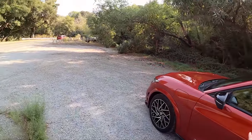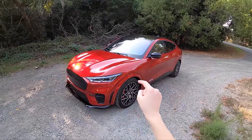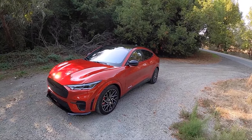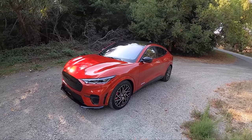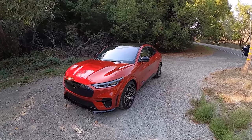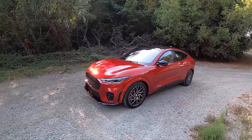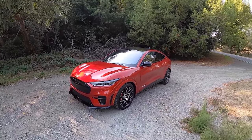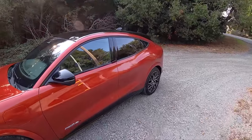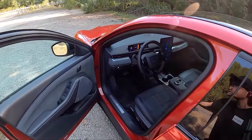The main difference I think, and the main thing that we're going to be able to tell up here on these mountain roads, is we do have 20-inch Pirelli Summer Performance tires. The base Mustang Mach-E GT rides on Continental all-seasons, so I think it's going to feel quite a bit different up here on these twisties. Power-wise, we're the exact same — 480 horsepower on both GT and GT Performance. Where this shines is it has 34 extra foot-pounds of torque, so this has got 634 foot-pounds. Base car has only 600.